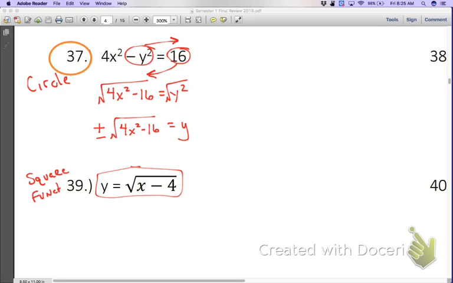So regardless of what x value I plug in, if I plug in a 2, well that's a 0, so that doesn't work. But if I plug in a 3 for the x value, I'm going to have 36 minus 16, which is going to be 20, right? So I'm going to have the square root of positive 20, and the square root of negative 20. So since it's one x value, and I'm going to get two y's, that's what makes this one not a function.